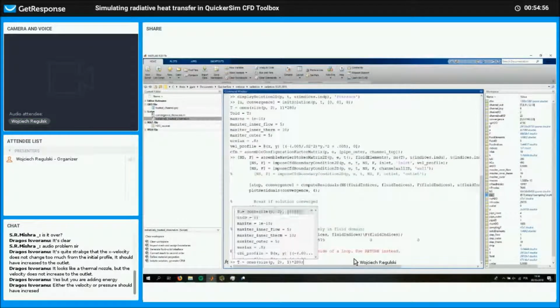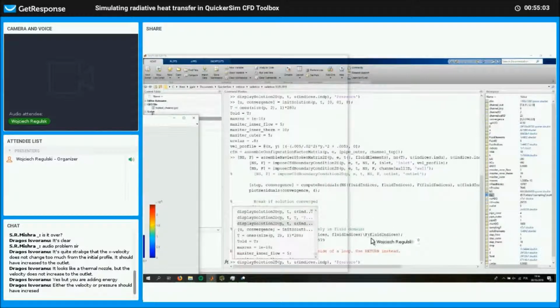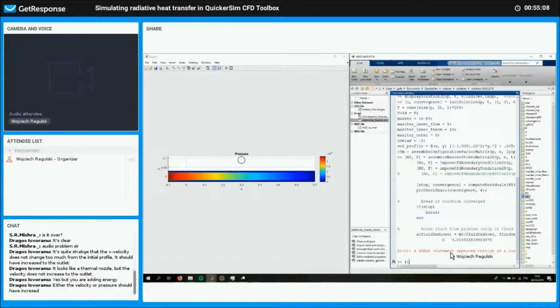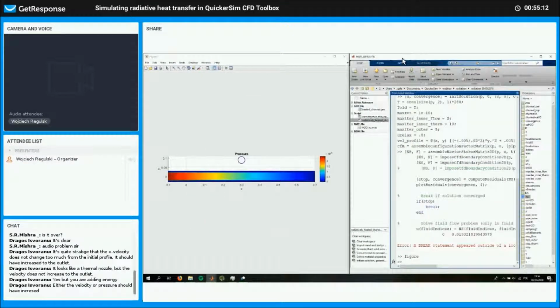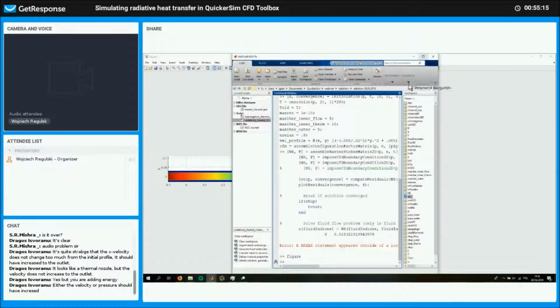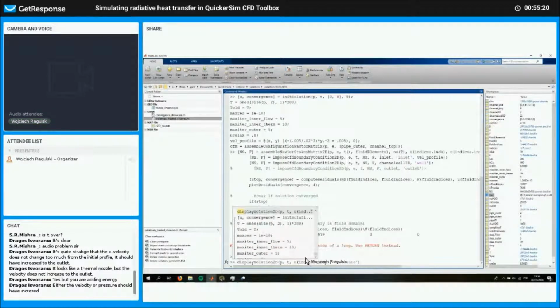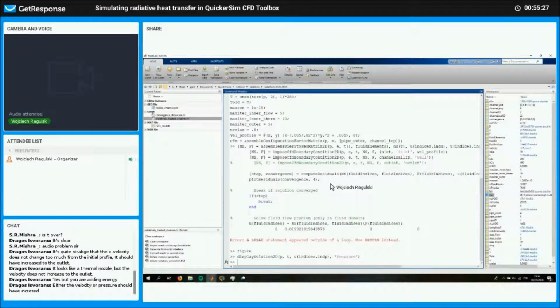And now if we go back to our pressure, do we still have the original pressure? Yep. So let's save this to the left side of the screen. All right, and if we display our pressure, that's weird.